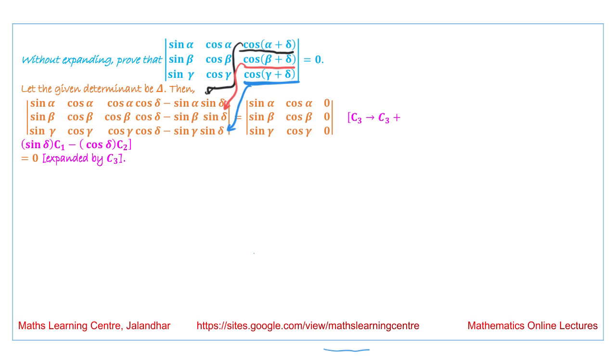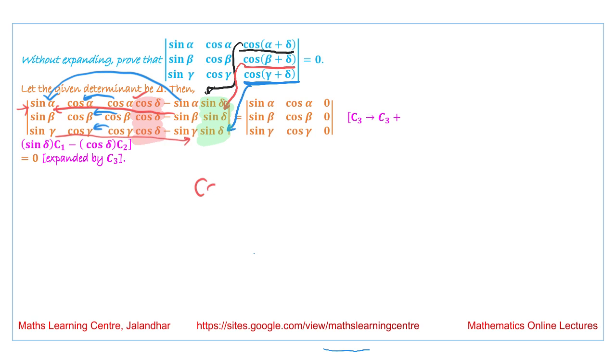What we can see is this term over here is cos delta and cos delta, and this term over here is sin delta and sin delta. Now look at these values. This is cos alpha and this is sin alpha. Again, this is cos beta, this is cos gamma. Similarly, this is sin beta and this value is sin of gamma. So the operation we can perform is, from these terms we can form this, because alpha, beta, gamma are constant.